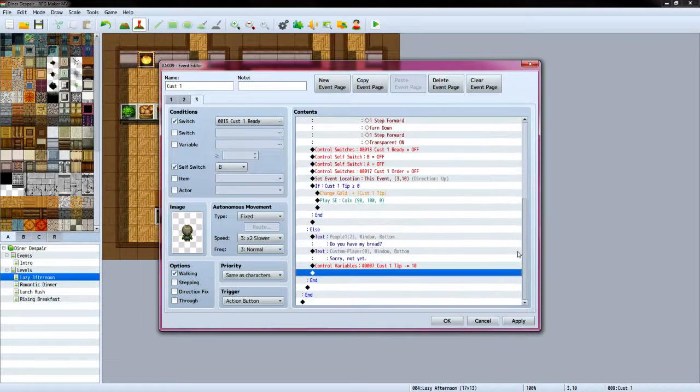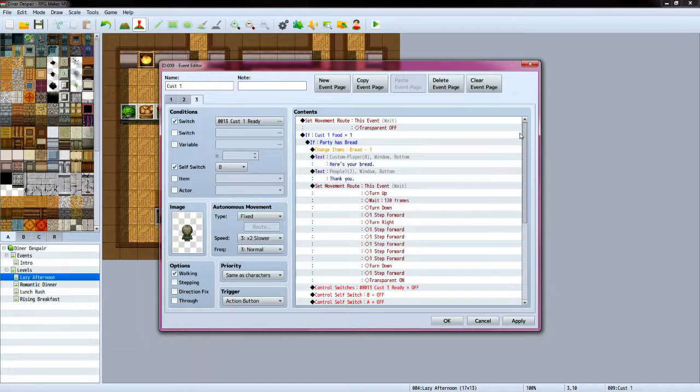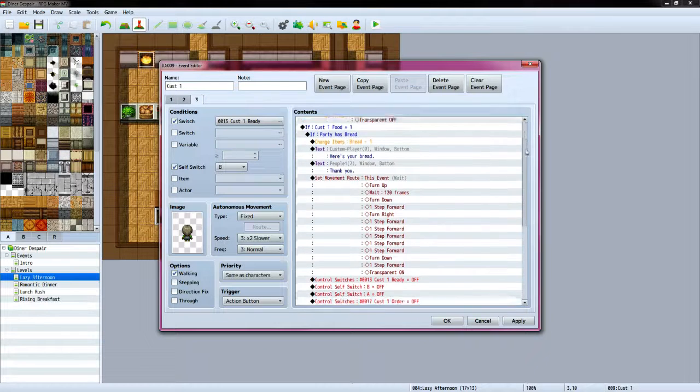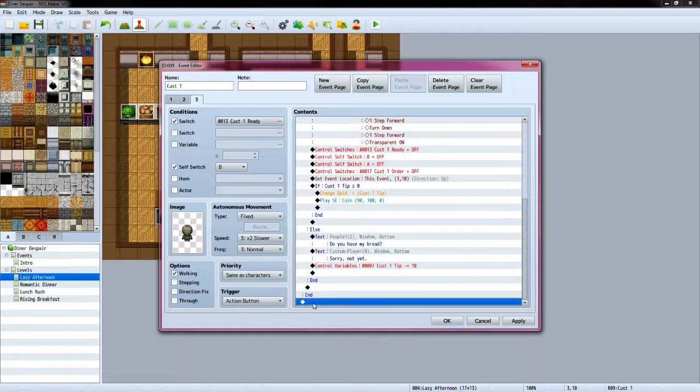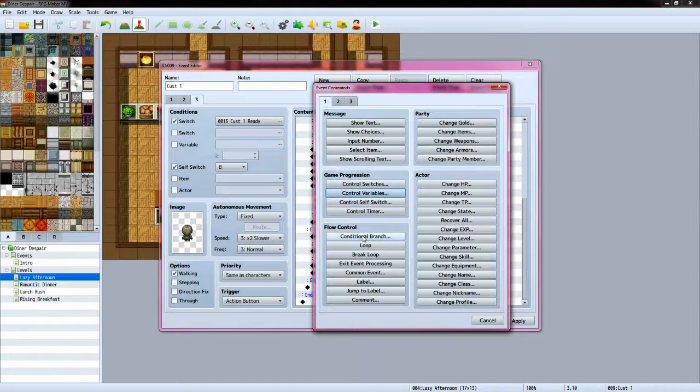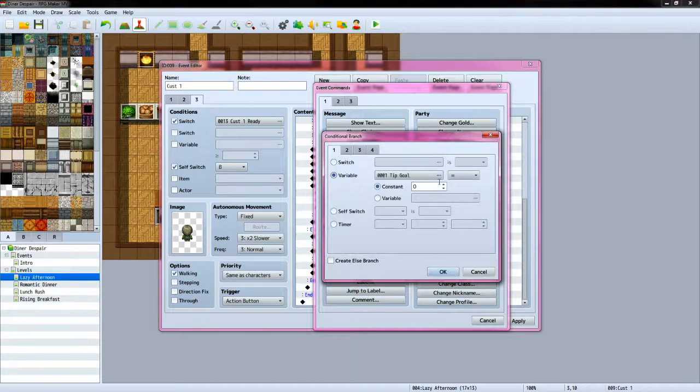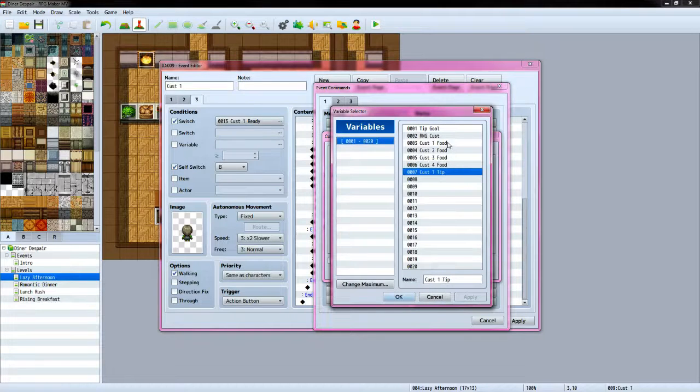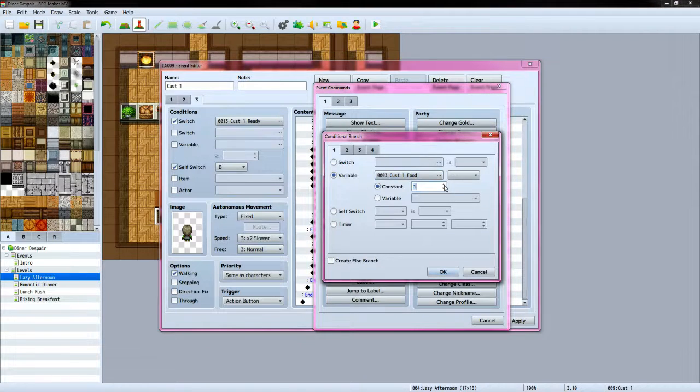So at the end of all this, we have another conditional, which is if customer 1 food was equal to 2.